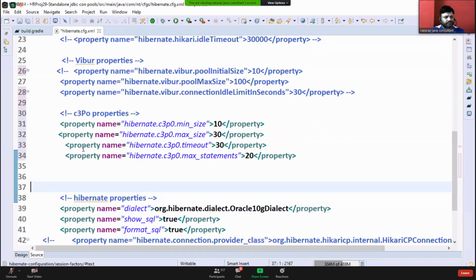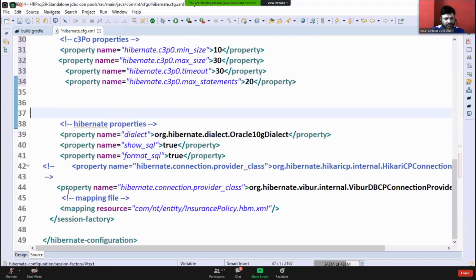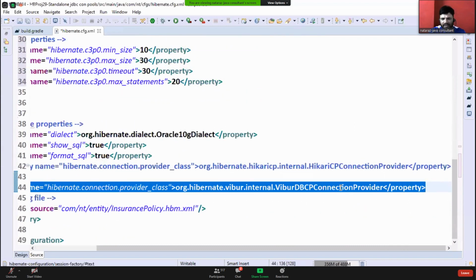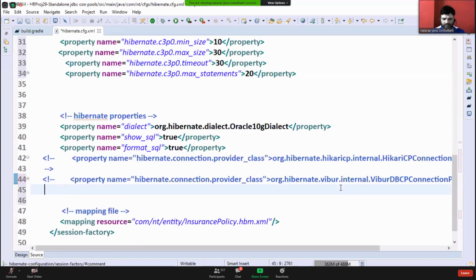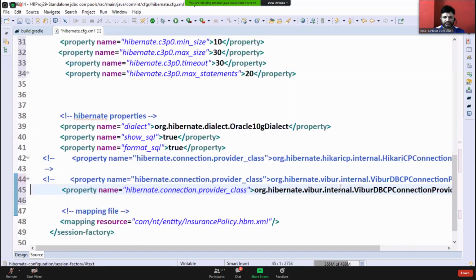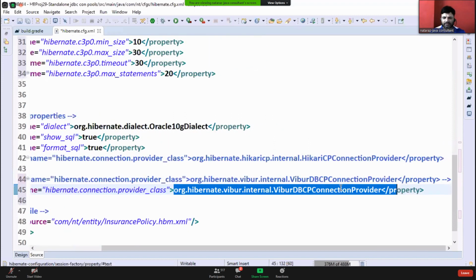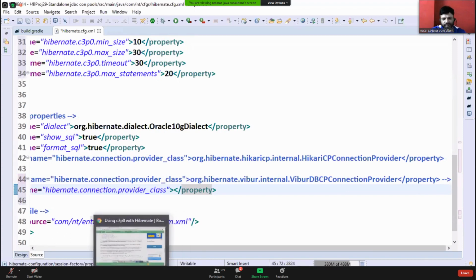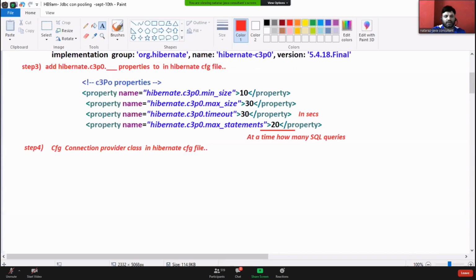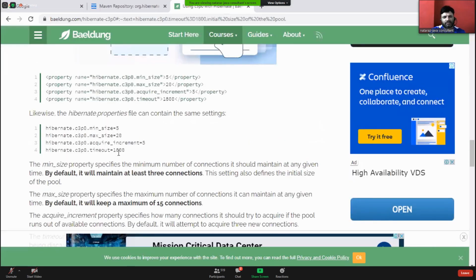Okay, boss. Listen, already one connection provider class is there. Copy this, paste, property name connection dot provider underscore class.